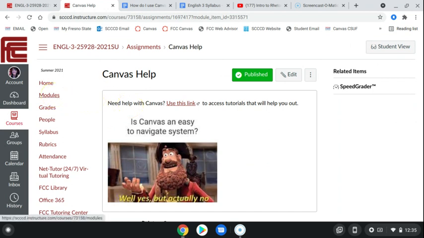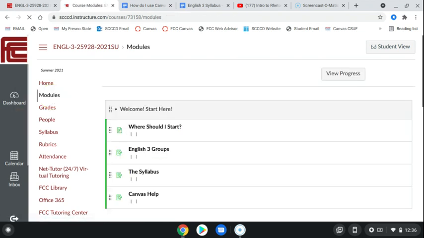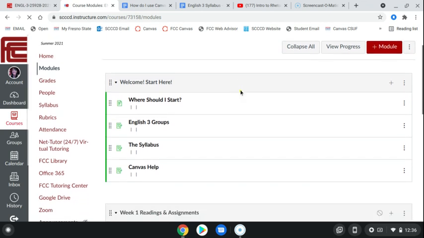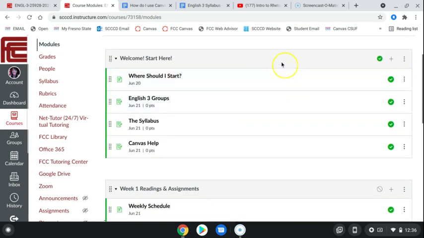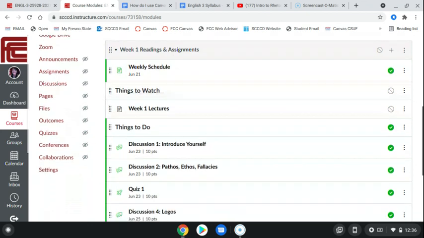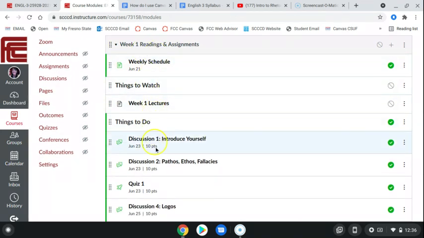All right, so I'm going to go back to modules and show you what's going on in week 1 and then wrap up this lecture. So this welcome module will always stay here throughout the 6 weeks. It's going to be stuck at the top right there just so that you can always see it. And then you'll see the current week is available right below that. So right now that's week 1. Again, it's not published, so you're not seeing it yet, but you will later today or tomorrow. I'm recording this lecture on a Saturday, so you'll definitely see it by tomorrow, which is the Sunday before our class starts.